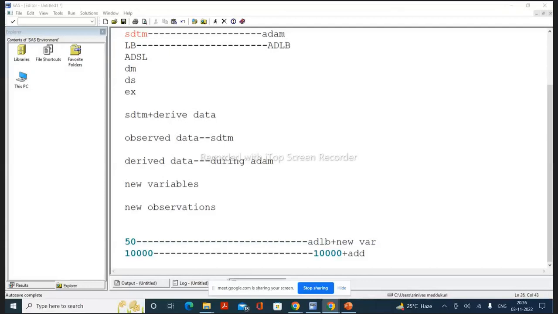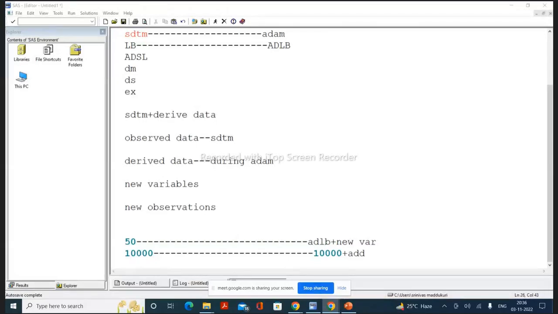By reading those 6 rules we can understand when we should add a new variable and when we should add a new observation. Out of 6 rules, only one rule tells us when to add a new variable, and the remaining 5 rules explain when we should add a new record or a new observation.